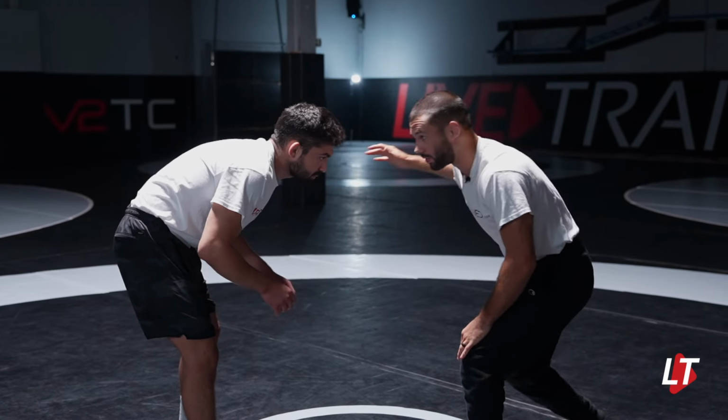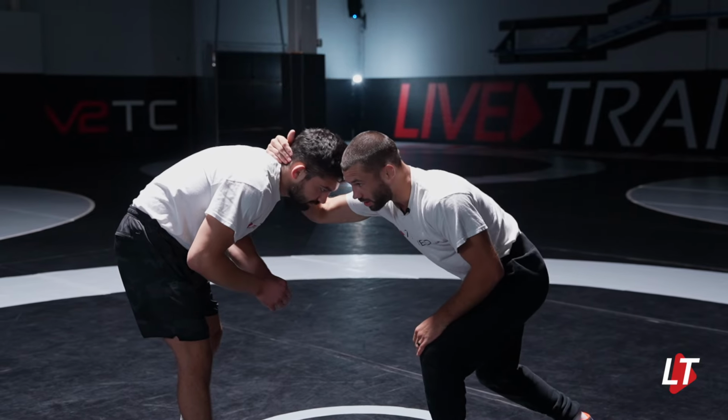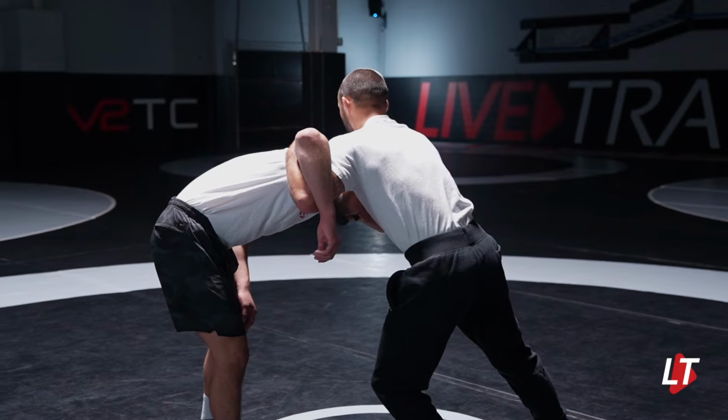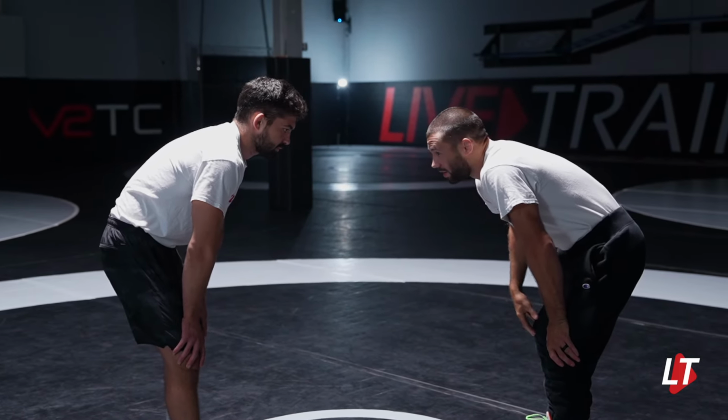So again, not swinging from left field, keeping everything nice and tight from the bottom to the top, clubbing my opponent, his elbow's flaring out, jamming my underhook. That's the first way. That's probably the most effective way that I get to my underhook.